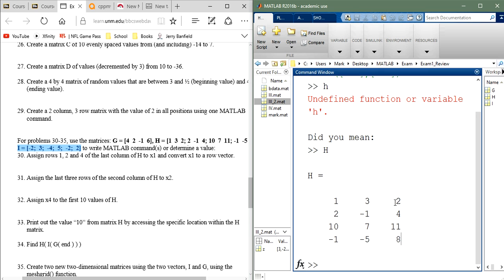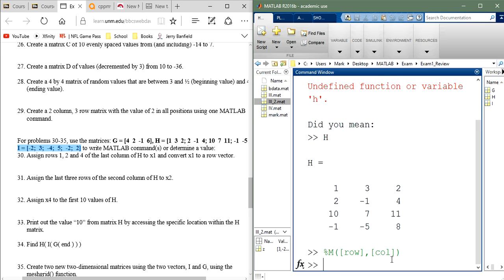Okay, so the way that we do this is on your sheet of paper, you're going to circle the numbers that you need. So on my sheet of paper, I circled 2, 4, and then I circled 8. This one, this one, and this one. So first I'm going to use this. Instead of M, I'm going to use H. And it asks me to set it equal to x1. So x1 is equal to H of, now the rows that I need are rows 1, 2, and 4. And it tells us right here 1, 2, and 4 as well. So 1, 2, 4. And the column that I need is the last column. The final column, the end column. You guys can put 3 there, or you can put end, it doesn't matter. And that is it for this one.